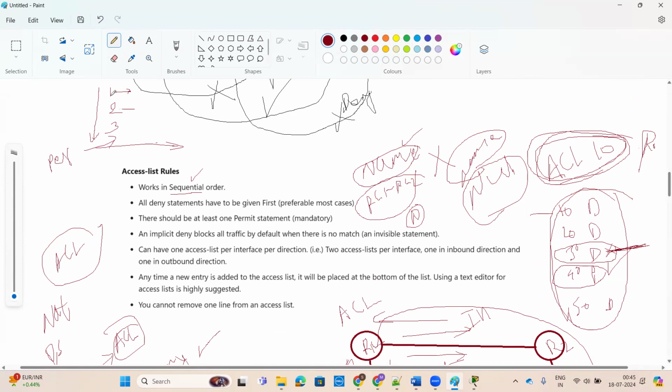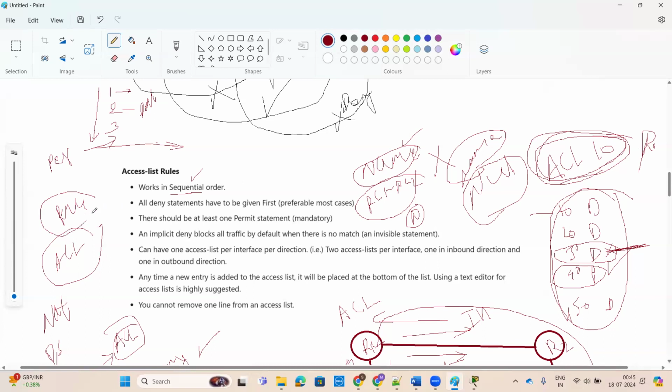How it works: first, you created an ACL rule permitting the entire services. That first one only is permitting, so if you deny after that, it will not be effective. So first create the deny rules, as many denies as you require, and finally allow the services. Allow means using permit for the entire thing.